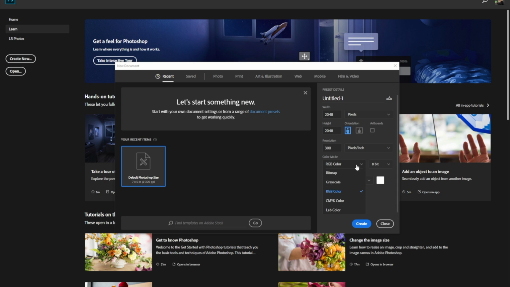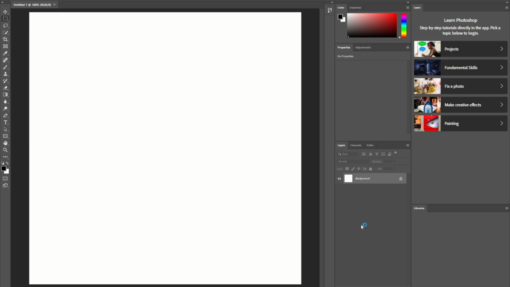RGB color is standard for screens. CMYK is better if you know that you intend to print this only, but most modern printers can very easily convert an RGB file to CMYK print. So traditionally we stick to RGB because it's quite simply easier to use, and it transfers easily if you want to print it. So we're going to stick to that, and just stick to a white background and click create.